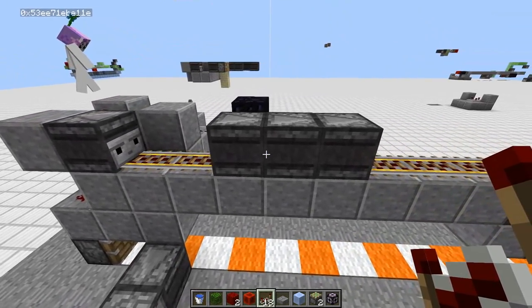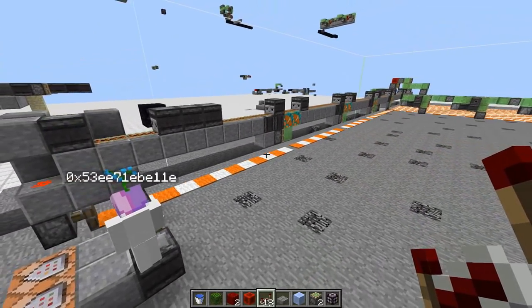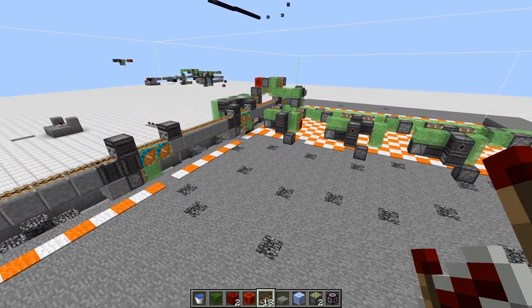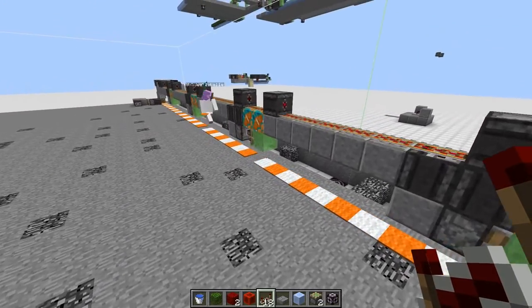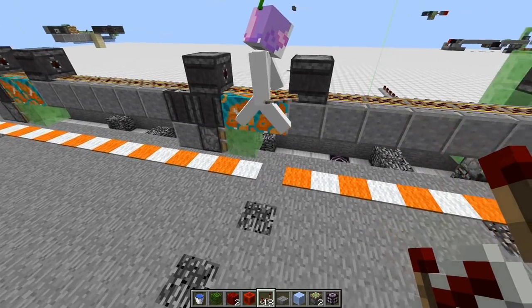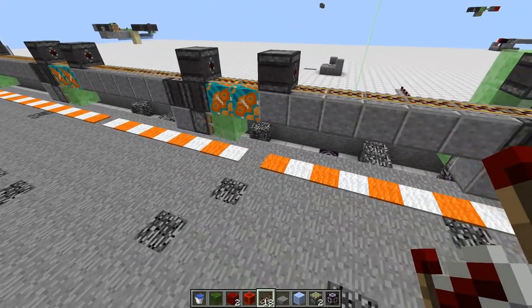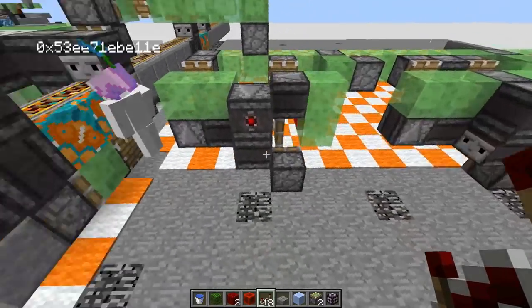And then what was with the rails? I can activate this and show it. Oh, yeah, there's a command block here that automatically places the blocks. Obviously the player can do that too. There's another stationary conveyor here at the side, which is powered by those rails. So the rails run on a clock and they power this stationary conveyor until the blocks reach this flying machine here to the side.